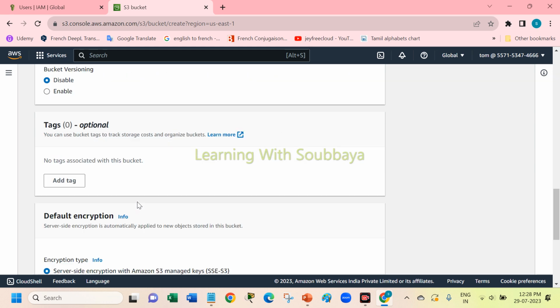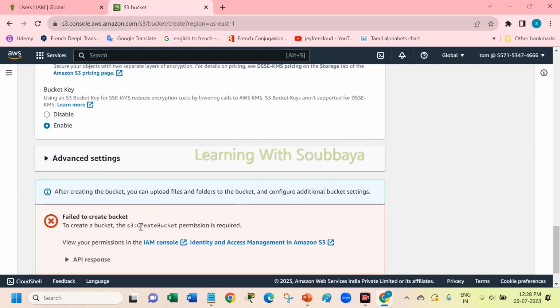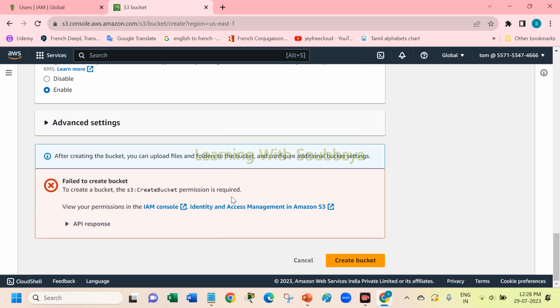Then click create bucket. What happened here? Failed to create a bucket because you don't have permission here. So Tom has been given permission for the EC2 instance, but not for anything else. So he cannot create a bucket at all.